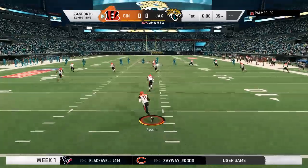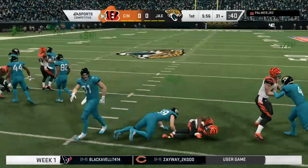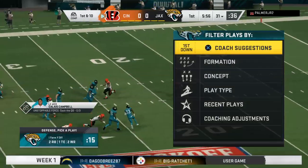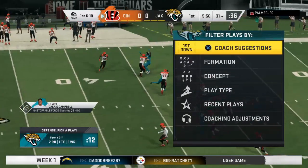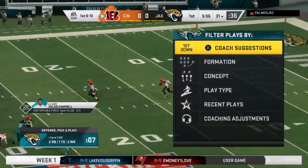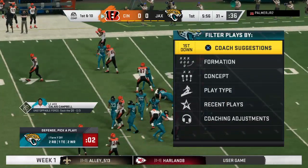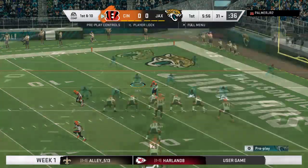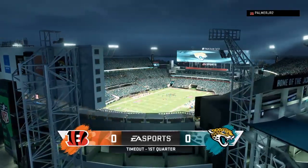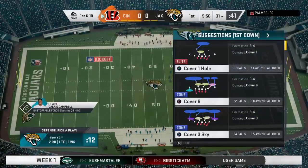Jacksonville. This is taken at the 3. And nice work on the return as they'll start their drive just past the 30-yard line. Line of scrimmage, the 31 now on 1st and 10. And now the Jags defense deciding to call a timeout. They'll have 2 remaining as we step aside here in this first quarter.